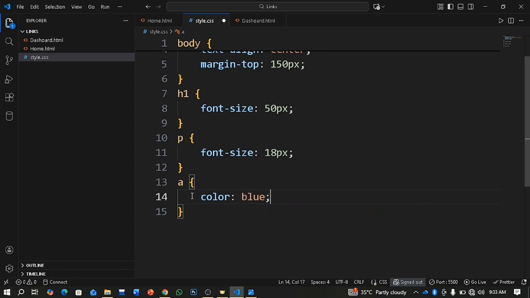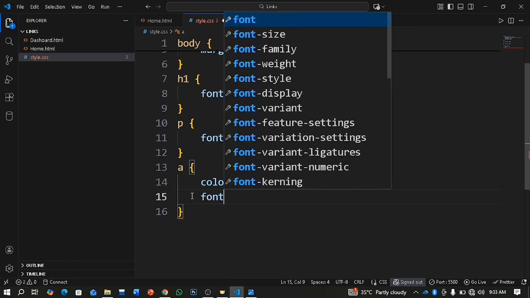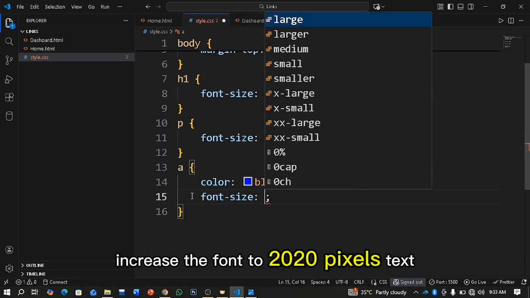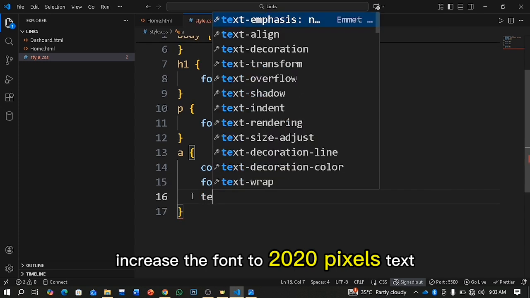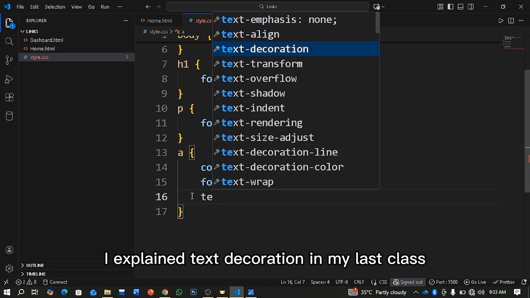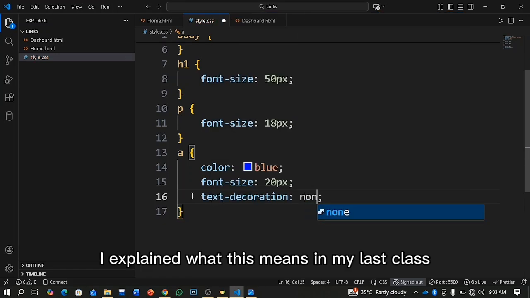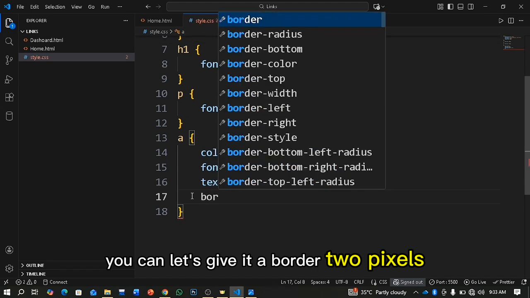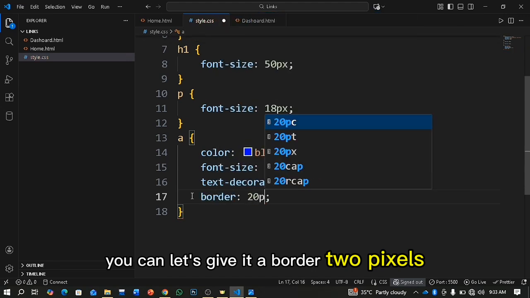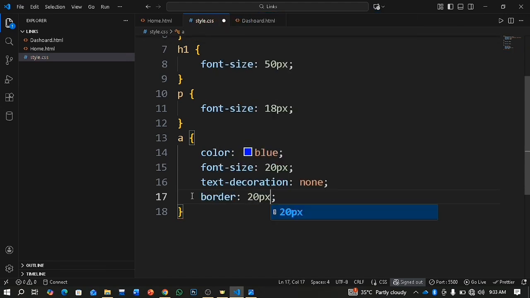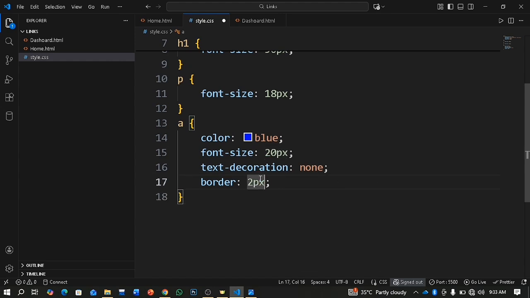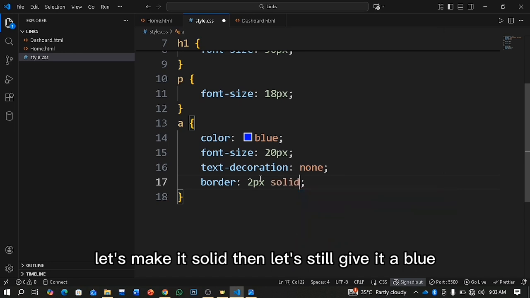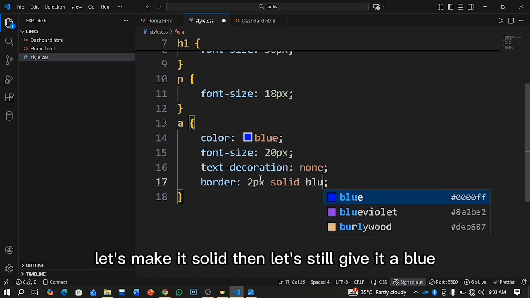We'll increase the font to 20 pixels. Text decoration, I explained in my last class. Let's give it a border of 2 pixels. Let's make it solid. Then let's still give it a blue.